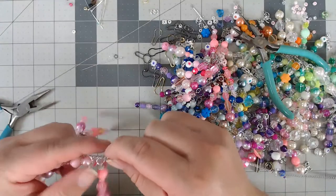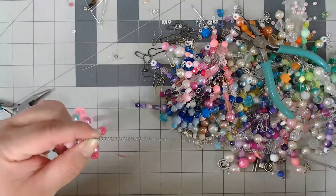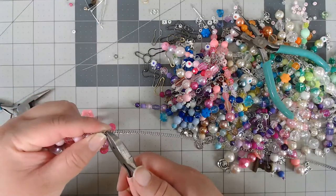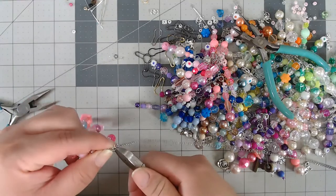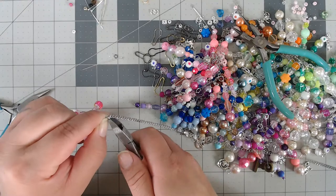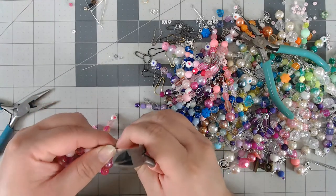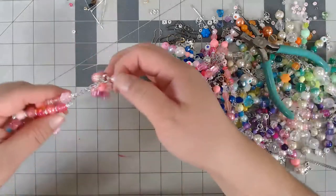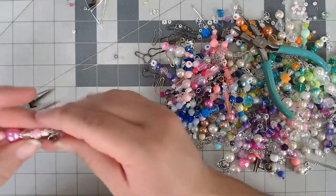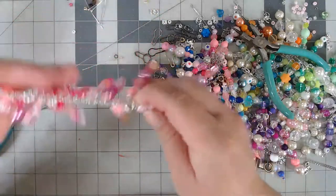Okay, so let's see here. Make sure I'm not cutting off the wrong link again. They're just so tiny, it's hard to keep track of them. Definitely not the easiest ones. The bigger chains are a lot easier to do. Okay, look at that. Woohoo, so much fun.